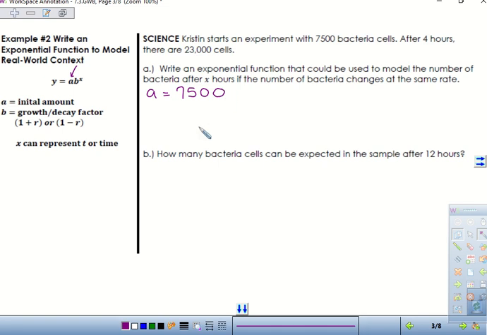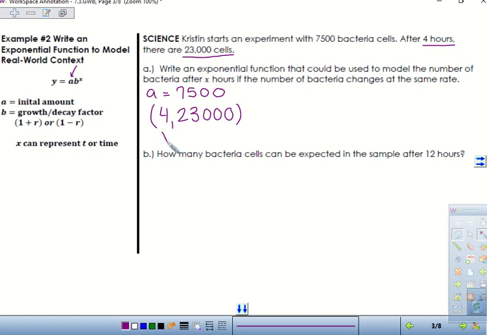Now, they're always going to provide us with a starting amount, and then they're going to provide you with some information, some data point on your graph. So it says that after 4 hours, there are 23,000 cells. So which of those two are correlated, right? But which one is the independent variable? Which one causes the other to happen? 4 hours. Yeah, time is always the independent variable, typically. So when we go to write a coordinate that represents that relationship, your time is going to be your independent variable. So what that's saying is there's some point on my graph where at 4 hours, we're at 23,000 bacteria cells. That's what that coordinate represents.